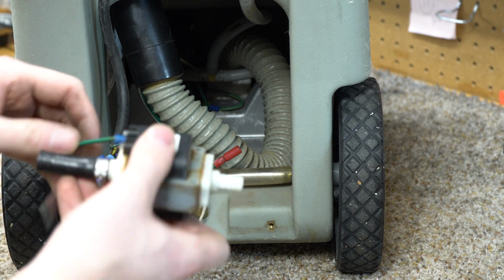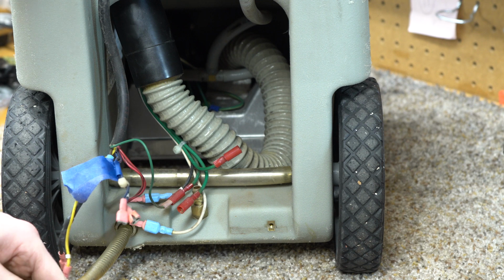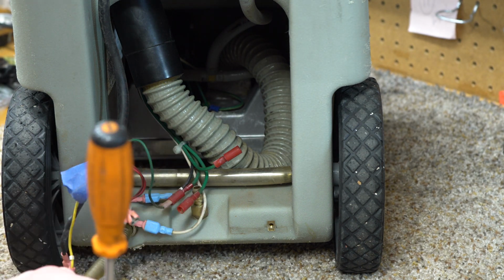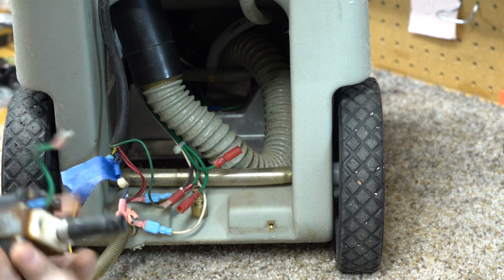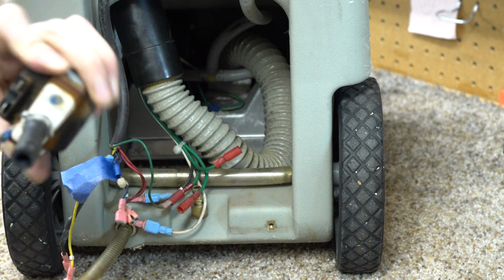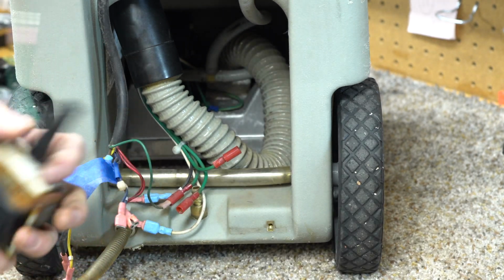So, yeah, again, we're going to repeat this process down here. We're going to pull this. Couple taps of the screwdriver. Again, gets this released. You can pull the clamp off. And if you have new tubing, by all means use that.